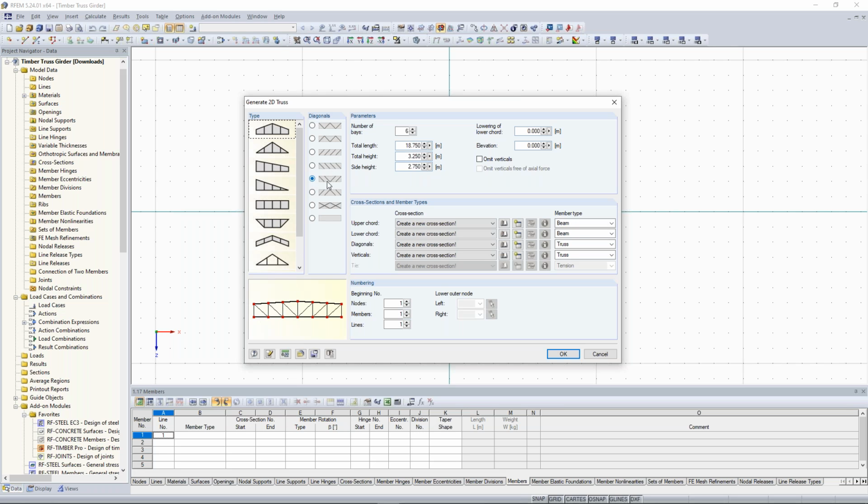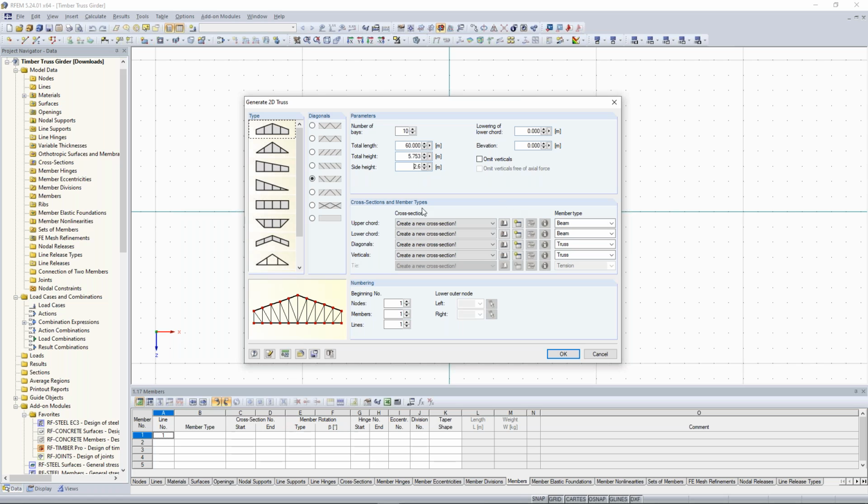So I choose this type of 2D truss. My number of bays is 10, and the total length of this girder is 60 meters, and the total height here in the middle is 5.753 meters, and the side height, on the left or on the right side, is 2.6 meters.